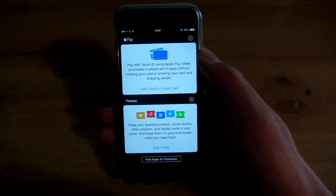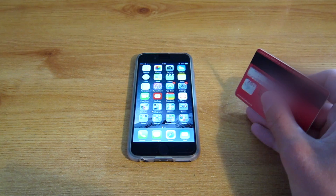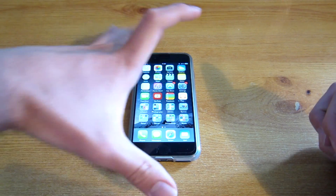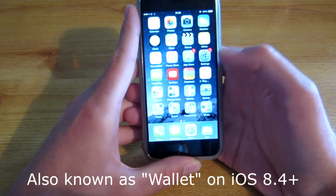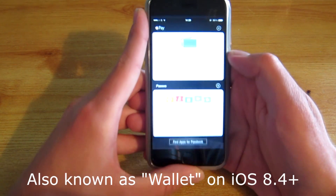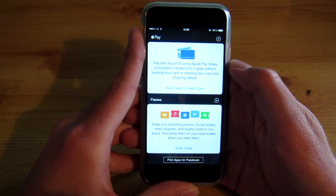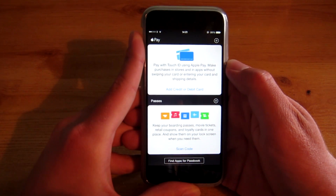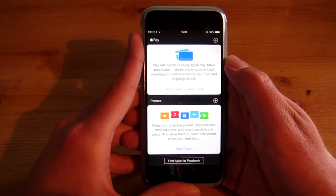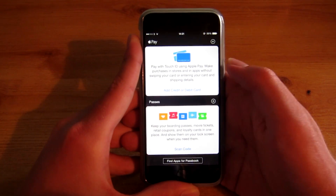So the options are here now, so I can go ahead and do this. To set up Passbook and Apple Pay you're going to need to get your debit or credit card, which I have right here, and then you want to go on to Passbook which is located on your iPhone — you should see it on the home screen. Bear in mind you do need to be on iOS 8.3 or above for Apple Pay to actually work, so make sure you're up to date with iOS. Then let's go ahead and add a debit card.